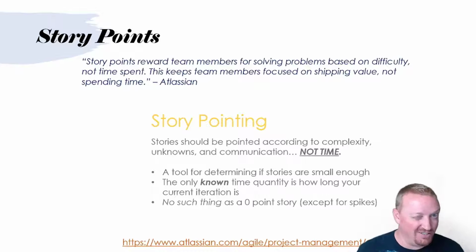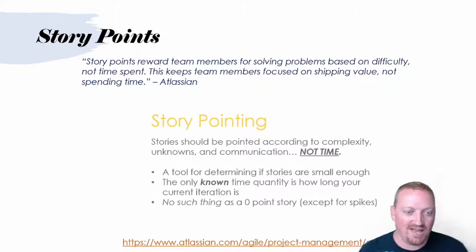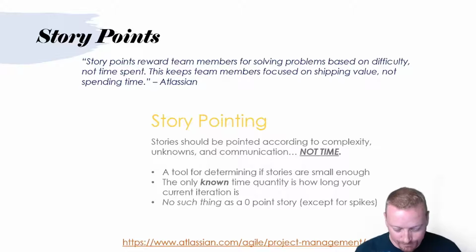And I realize I don't really like the word resources in terms of people. I don't think that's a very humanizing term. But I just want you to understand, this is a very poor allocation of your time if they're trying to tell you to tackle 0-point stories, because that just wouldn't make sense. Instead, you should have some sort of baseline, minimal value associated with a story. Okay, and I'm going to make a caveat here for spikes. We'll talk about spikes. They're a very special category that I definitely want to tackle. But when it comes to an actual user story, it should have some sort of point value, some difficulty and effort that is required to resolve it.